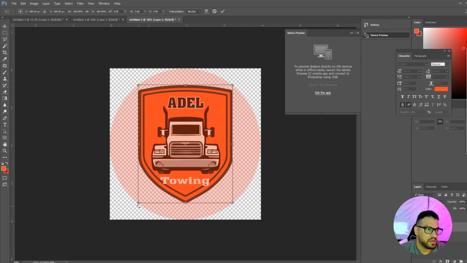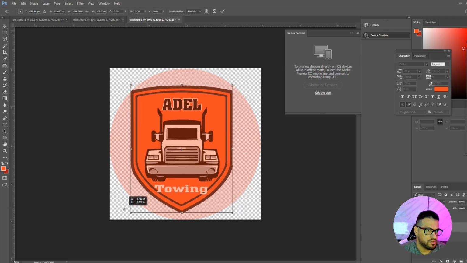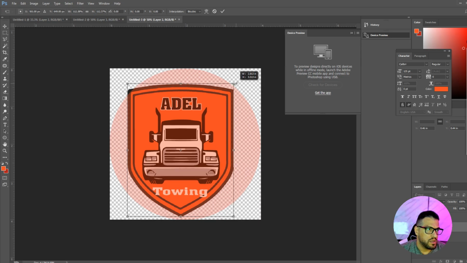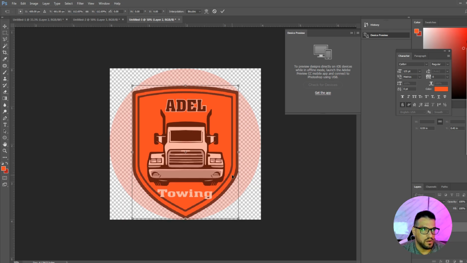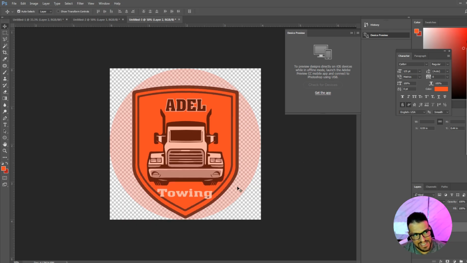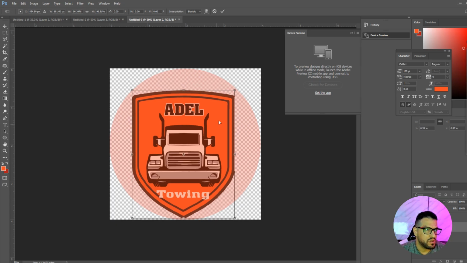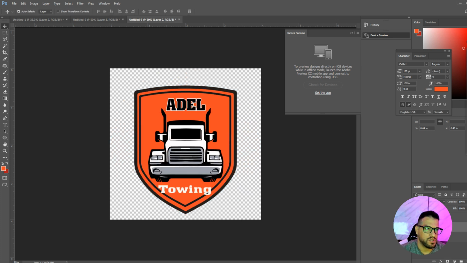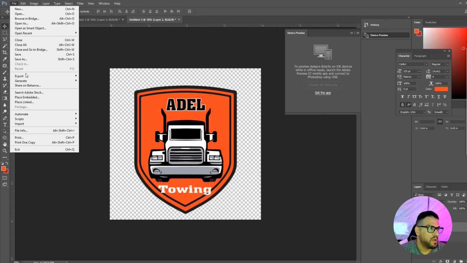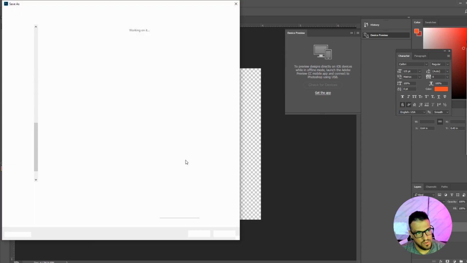So I'm gonna click on, do some settings here. I know if you couldn't do this, you need to hire a designer actually here. So this is very important. So I just centralize it in the middle. I need to make it a little bit smaller, like that, and then take out the circle and save this logo.